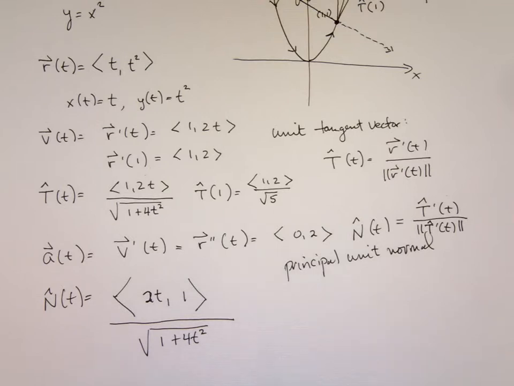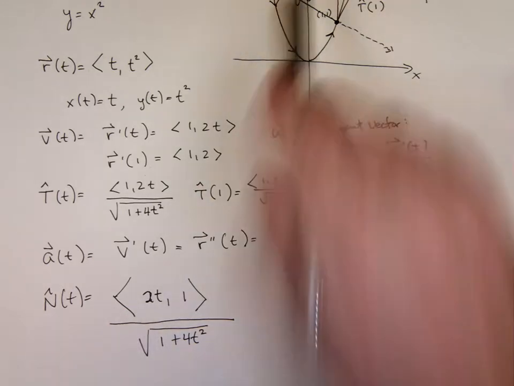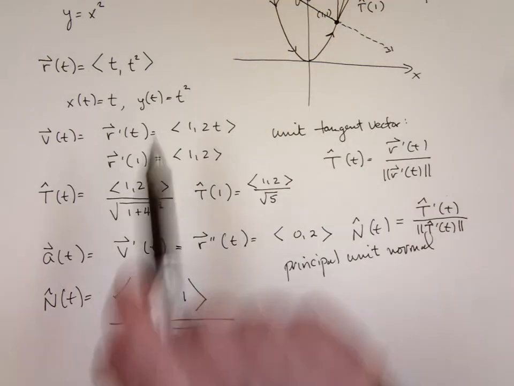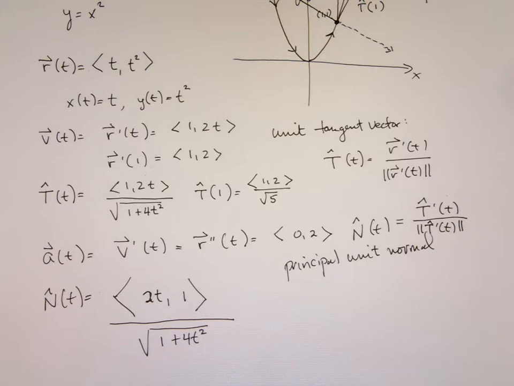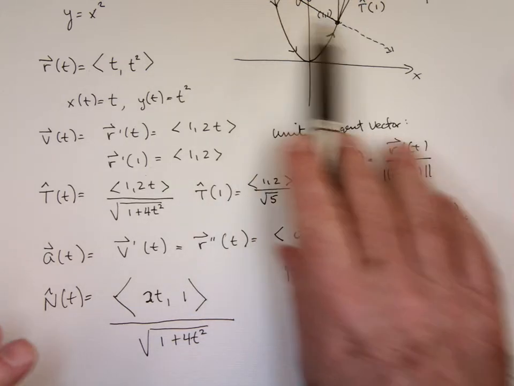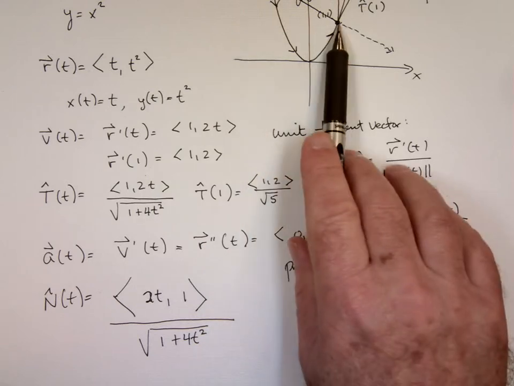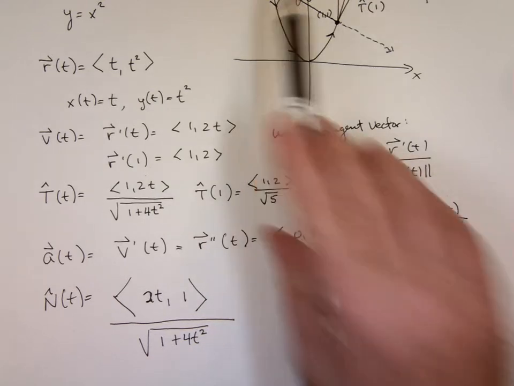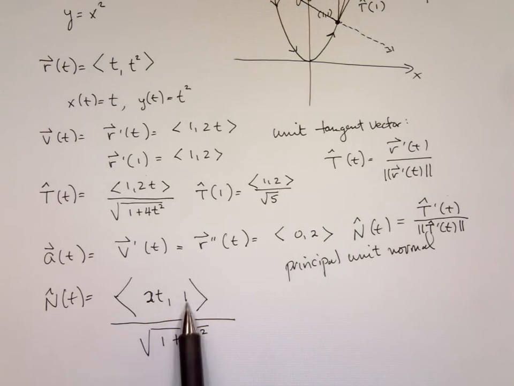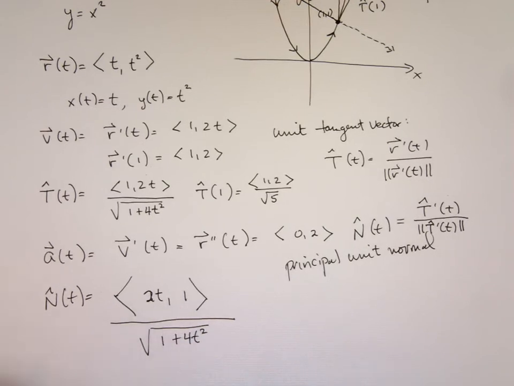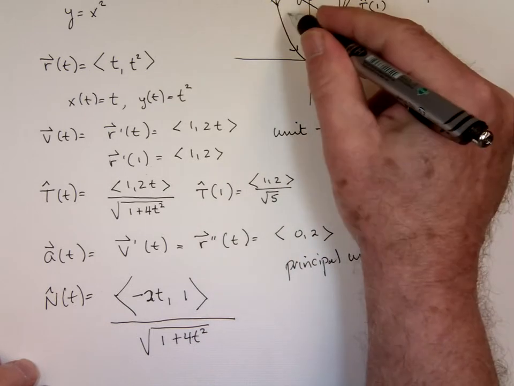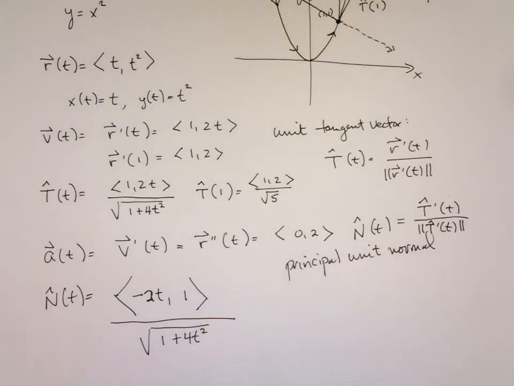But you're not done. You've got to swap the components, and then what you must do is take the opposite of one of them. Okay? If you take the opposite of one, you'll get the principal unit normal. You take the opposite of the other, you get the other normal vector. So what you have to be able to do is take the opposite of the correct one. Now, the principal unit normal is the one that's going backwards this way. So which component should we take the opposite of? The x component or the y component? The x. The x component will have it moving backward because the x is now negative. This is the principal unit normal.